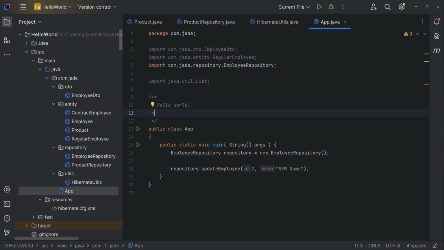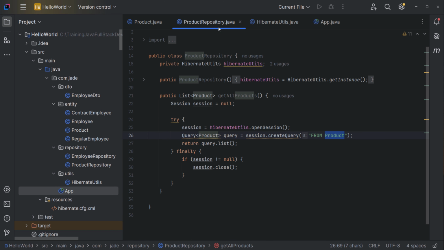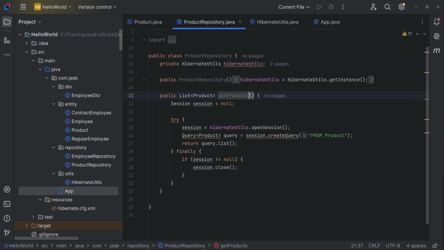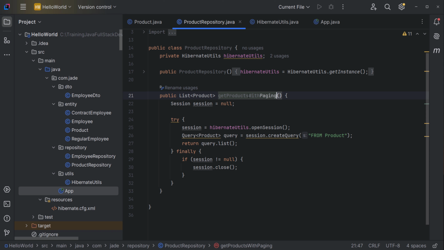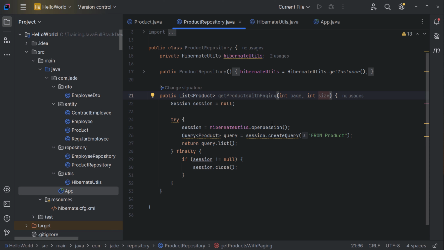And then we can go to the app. No, not yet, first, because now we don't only get all of the records inside the product table, right? We don't do that, but we create the pagination for this. So we change it to getProductWithPaging. And we need some parameters for this. For example, we need the page, and we also need the size of the page. For example, if you want to get 4 items every time, you can put 4 here.